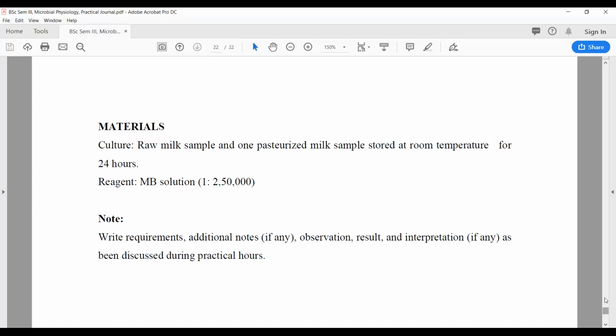On more request I may allow, but you will be considered as such. Why? Those who have brought it have put in their efforts to bring this material. How can I do the injustice? Because they have done it and brought it, and those who haven't brought it, just based on one request, can do it? So it is not permitted. And I have told you in advance. It is not that I'm telling you a day before or right now when your practical is there. It is not in that hurry.